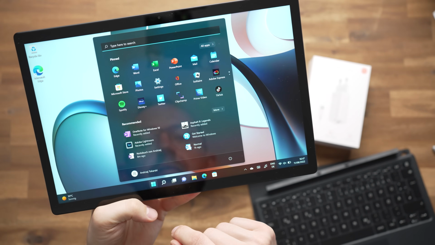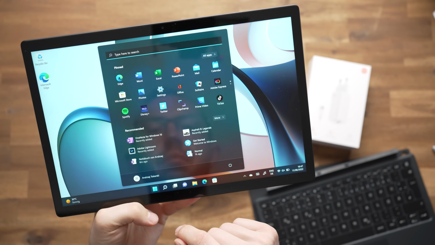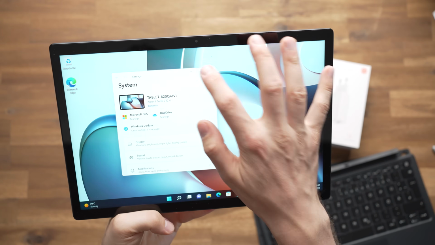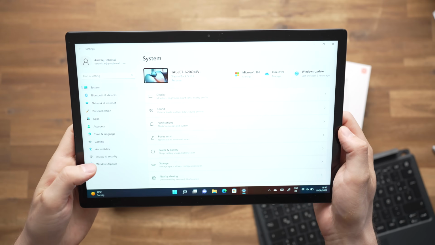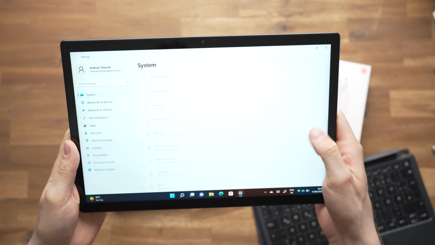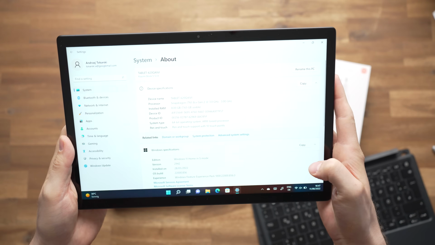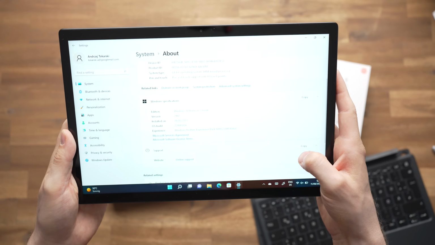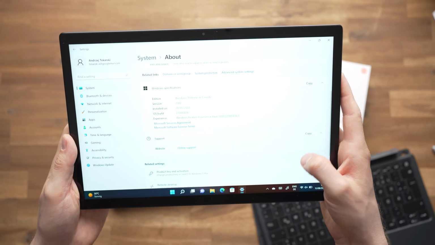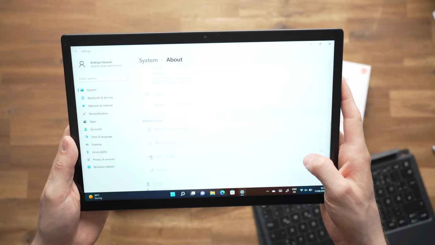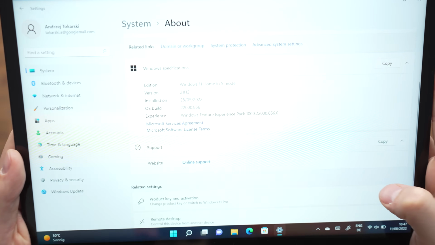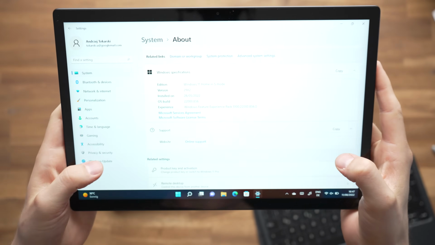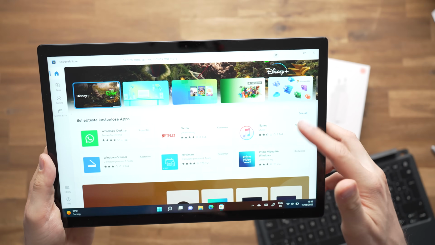Now let's get to the software. Like I said, the Xiaomi Book S is running Windows 11 on ARM, first of all, because of the ARM chipset, and then we've got Windows 11 in S mode. And that means that out of the box, you can only install apps from the Microsoft Store, which has a decent selection, but not an amazing selection. For example, the Chrome browser is missing. And also Adobe Photoshop and so on is missing. You've got Photoshop Elements if you want to buy that, but standard Photoshop is missing.